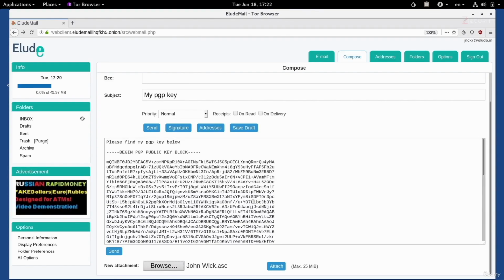Now, like I said, you don't need to send both. I'm just showing you both here as an example. But only sending the key as a file or as text in here is enough for the other person to start encrypting data for you. Not only that, but you can even add this key to your signature. So every time you communicate with someone, they will see your public key, and if they wanted to, they can encrypt the data that they're sending to you using your public key, and this way nobody can read this data except you.